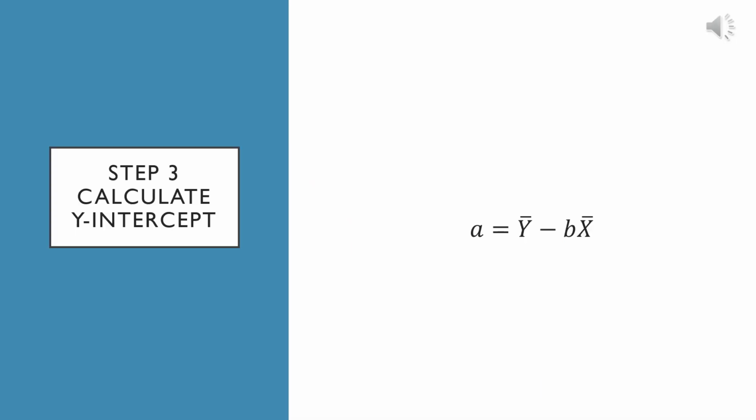All right, now all we have to do is use the numbers we've already calculated to find the y-intercept, which is denoted as A. So we're going to find that the y-intercept equals the mean of our y variable, the mean hours of sleep, minus our slope times the mean cups of coffee. We've already got all the numbers, so all you got to do is plug them in. So what is the y-intercept for the line of best fit for these two variables?